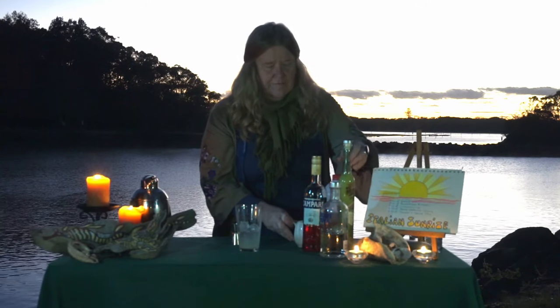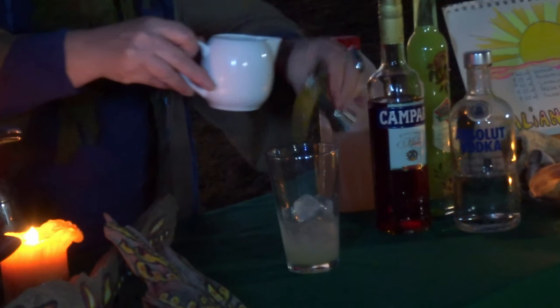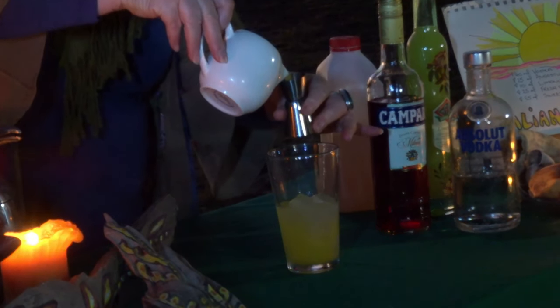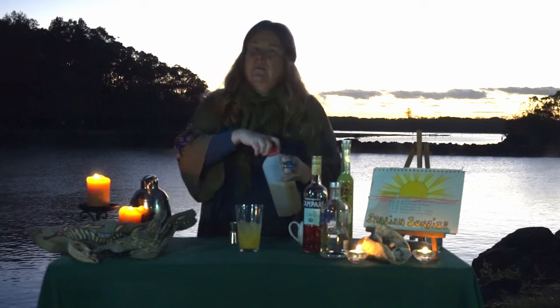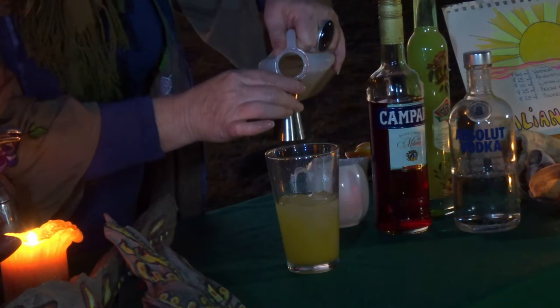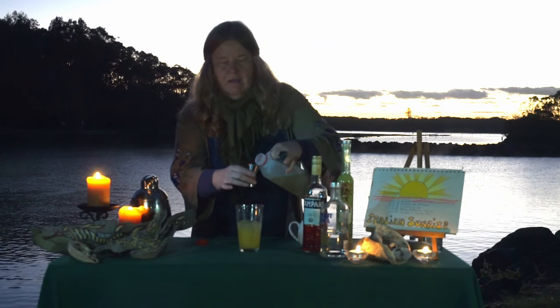Then we want 45 ml of our fresh orange juice. 30 goes in. 15 goes in there. Voila. And we want the same, 45 of our sweet and sour mix. I might make a tiny bit less, maybe only 40. Put that in our mix there.